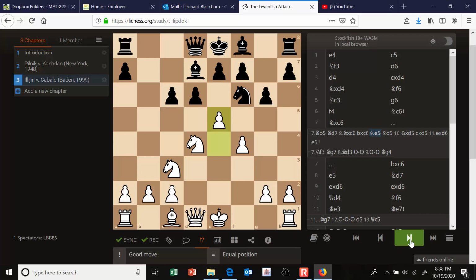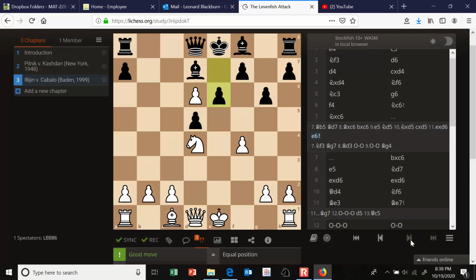In this case, black has knight to d5, knight takes d5, c takes d5, e takes d6, and then the excellent move e6, keeping the pawn structure intact, intending bishop takes d6 next. So if played carefully, black is fine in that line as well.